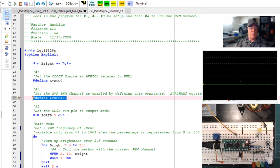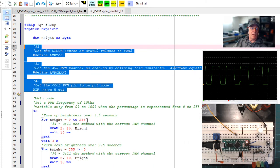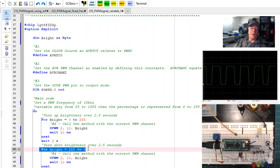You actually define it as channel 2 here, which is just an enabling constant, and AVR channel 2 relates to OC0B, and then just set the port as an output. So 1, 2, and 3. Then after that, we are making a call here with a for next loop. The for next loop just makes it brighter, and then it makes it dimmer, because we're going to pass it the bright parameter as our duty.